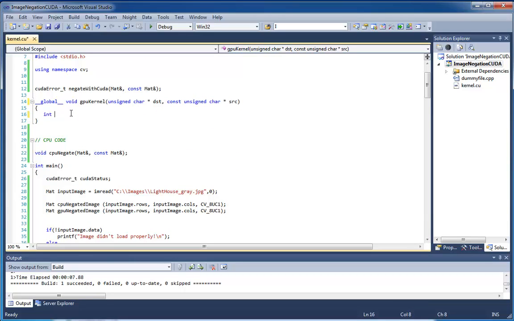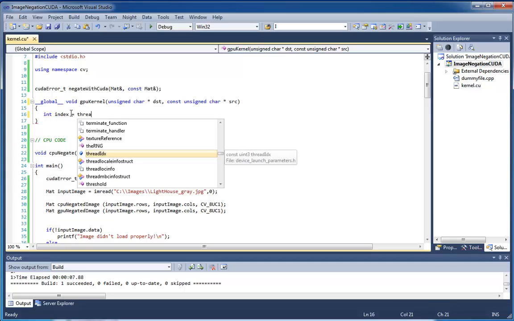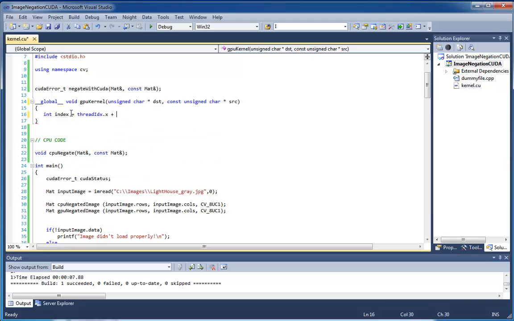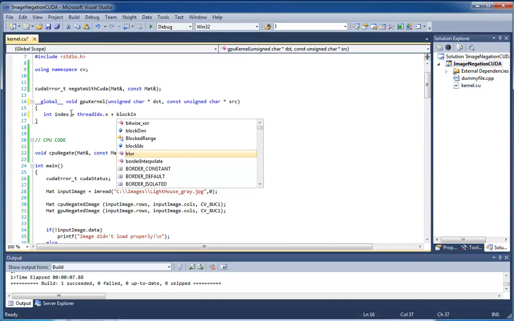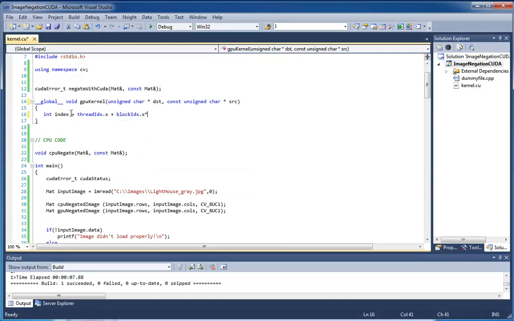You need to create an integer, which I call index, which is going to be equal to thread index.x plus block index.x times block dim.x.